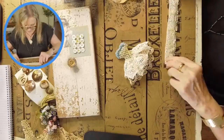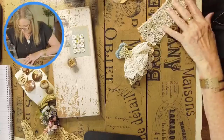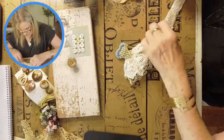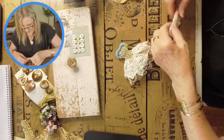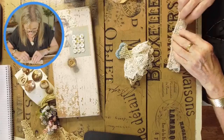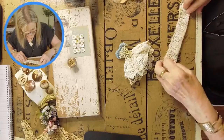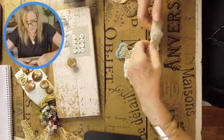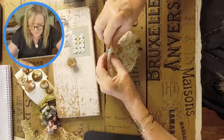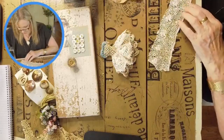Oh, to decorate a dollhouse, wouldn't that be fun? My friend Beth did that. It turned out beautiful. Okay. I'll tell you, I follow a gal on Instagram, and she does all miniature stuff, and her things are just unbelievable. If I ever did a dollhouse, it would cost me a fortune because I would want to buy everything she makes. It's incredible. Maybe when Millie's a little bit older, we will. My granddaughter, when she's a little bit older, maybe we'll do that.